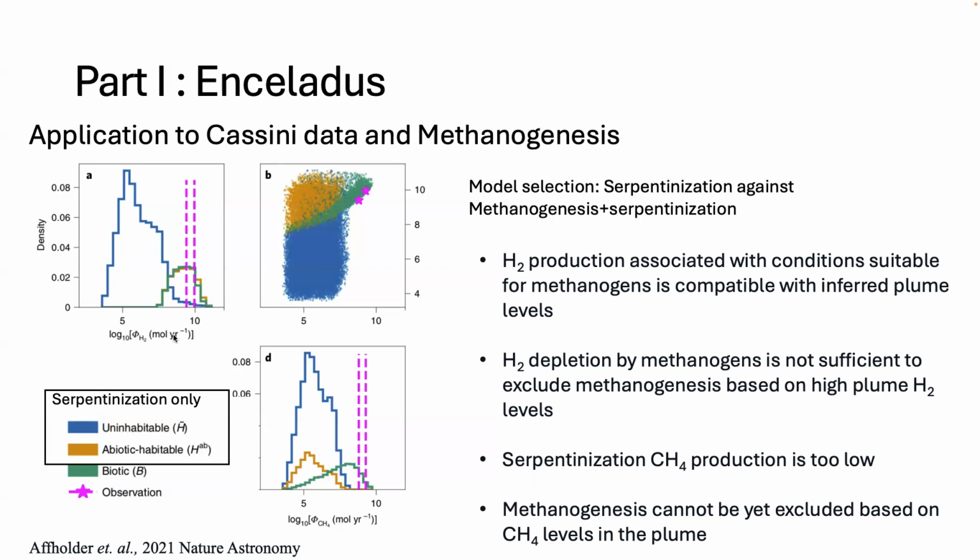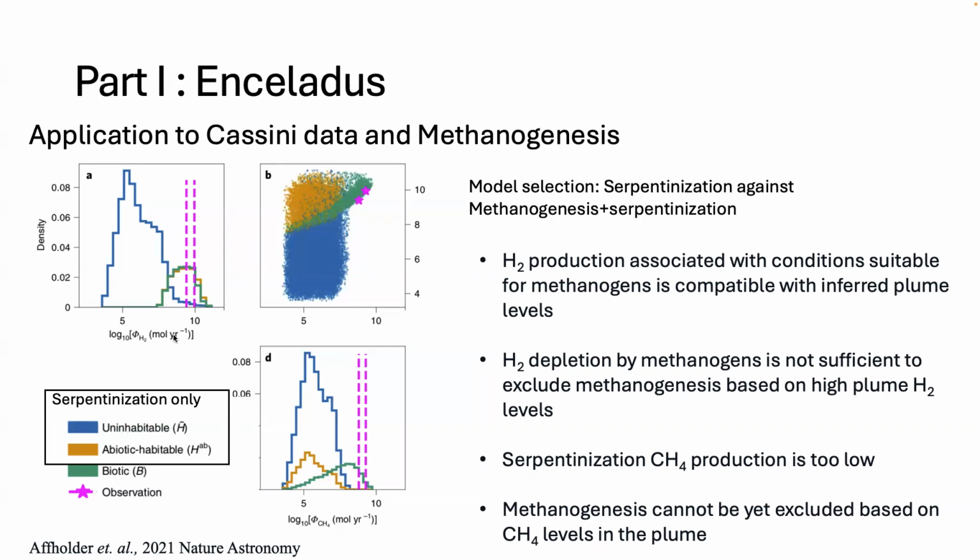But then what about the leftover resource that I was mentioning first? If we look at the green and the orange distributions here, they're not too different. So it turns out that the population of methanogens does not consume that much H2 in the end. Not enough to make a significant difference that we would notice from observation. So in a way, the abundant H2 that we observe is compatible with conditions that are favorable for methanogen growth, but also compatible with consumption by methanogens.